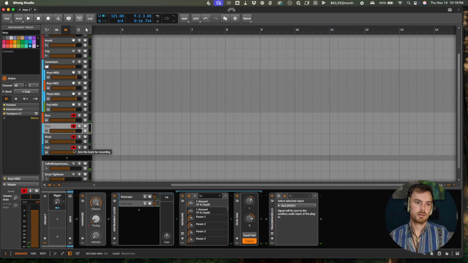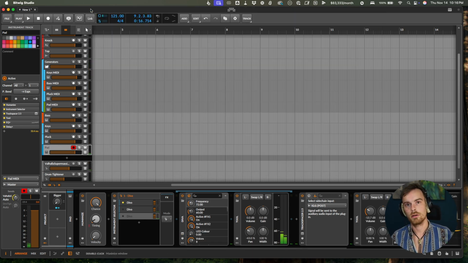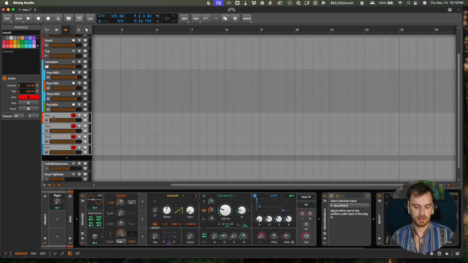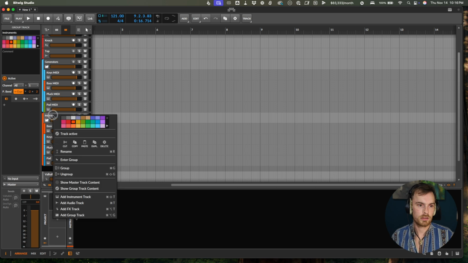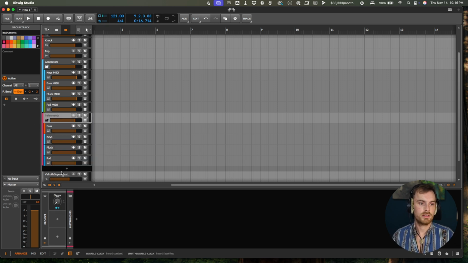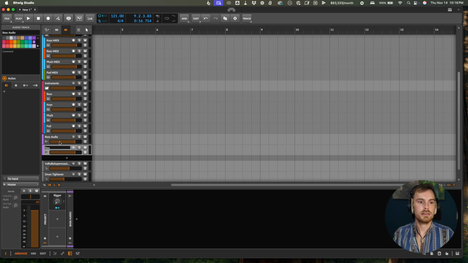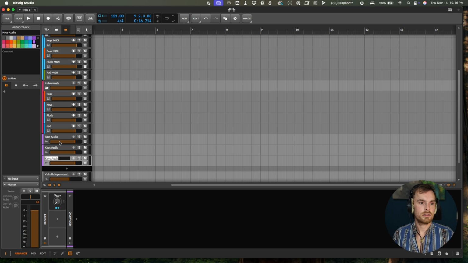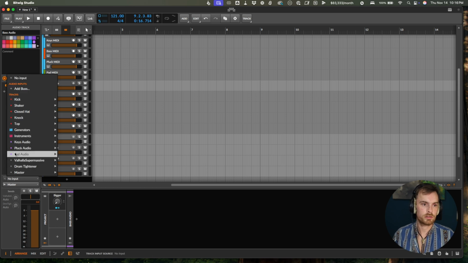Now, of course, we're just playing one chord, so as I've talked about before in this channel about how I like to print audio, we could of course print the MIDI here. And in fact, why don't we just put this in a group and we'll call this instruments. This isn't probably how I would go about organizing it, but for the sake of this video, let's also now add an audio channel, and we're going to call this bass audio, and we'll call this keys audio and pluck audio and pad audio.